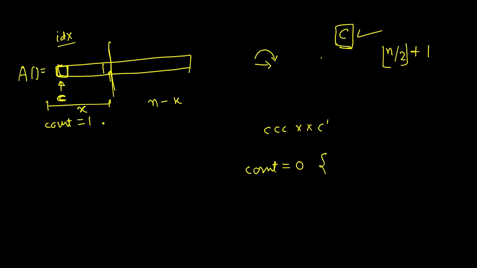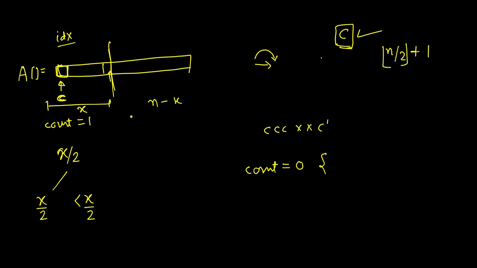If the count comes to 0, what does this mean? C still may or may not be the majority element, but whatever the case, C has occurred x by 2 times, and the other elements have also occurred combined x by 2 times. So if C was the majority element, in this part of the array, what will be the count of the majority element? Either it has occurred x by 2 times or less than x by 2 times. It cannot occur more than x by 2 times because the count has just become 0.